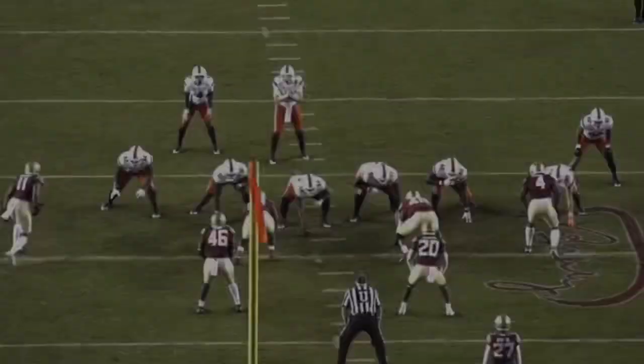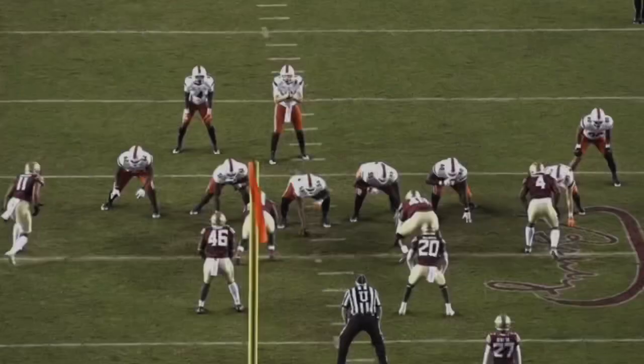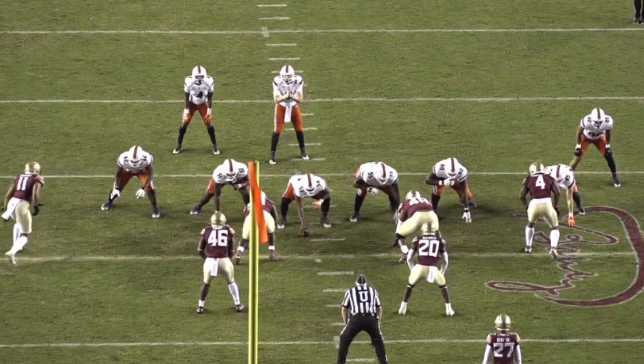What's going on everybody, it's Luke here from Play Like a Jet. Another breakdown looking at a potential top 10 draft pick in Jermaine Johnson, the edge out of FSU. I'm really impressed by his film and the buzz has been building all the way to people saying he could be taken at number 4. I'm not that high on Jermaine, but the film was really nice. A lot of it starts with the pass rushing and the ability to win on the outside, which is crucial for an edge in today's NFL.